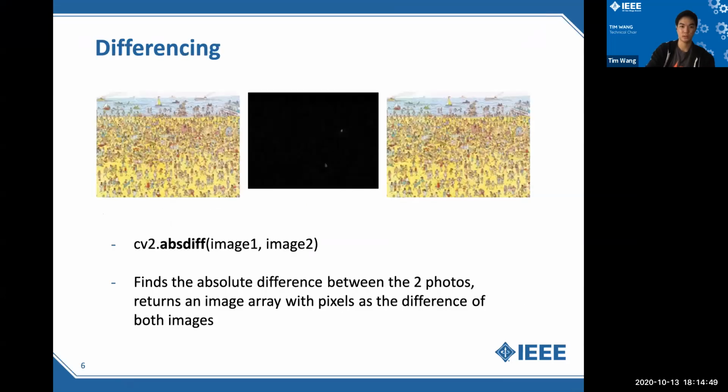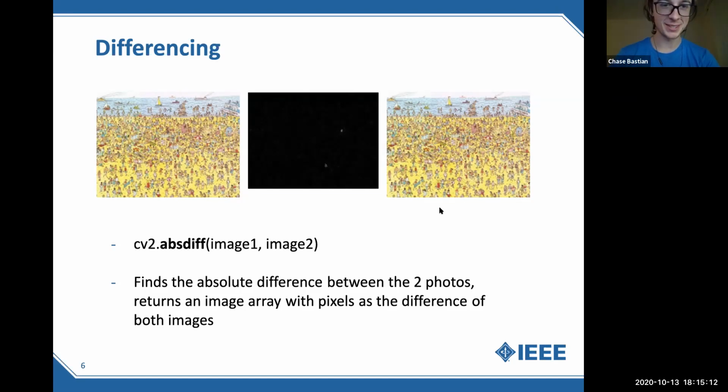Moving on, first topic. The first thing we need to do to build our motion tracking is to actually track that motion. Like I was talking about with the flip note drawing, the way to track motion between 2 different frames, aka motion in a video, is to find the difference between those 2 frames.